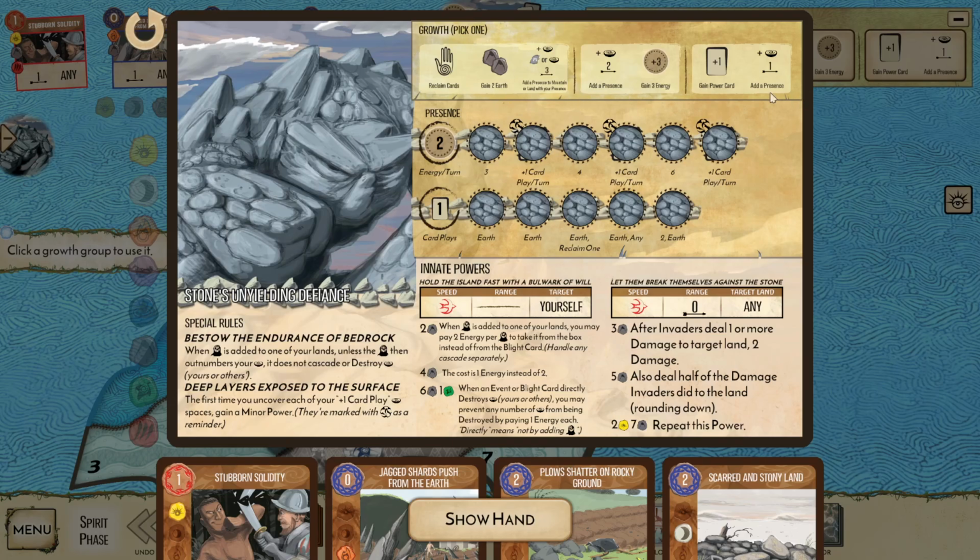You are a 1/1/1 spirit, so you're always placing presence on any of your growth options. Your reclaim is very powerful as it's going to give you 2 earth, which is going to accelerate your innates. Your second growth option gives you energy, and your third option lets you gain power cards.